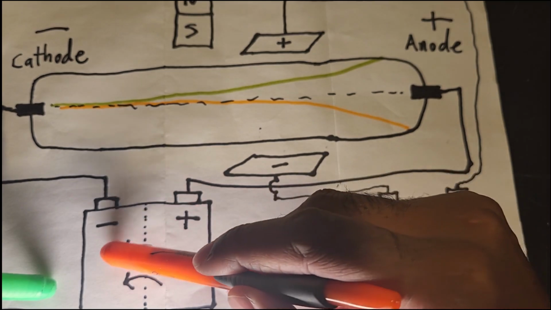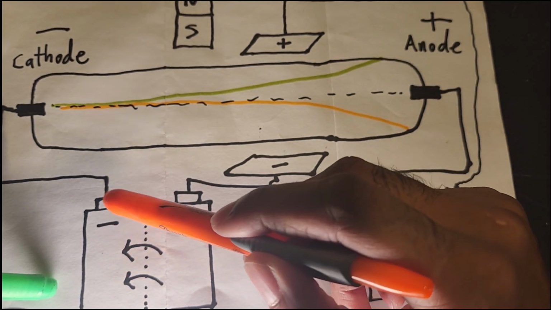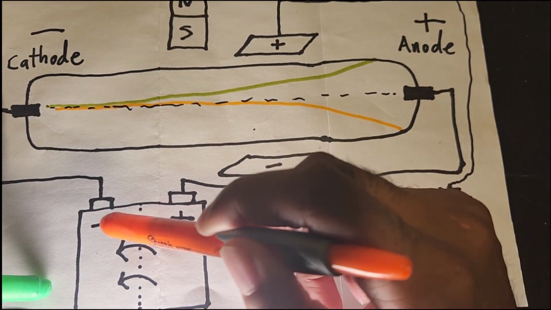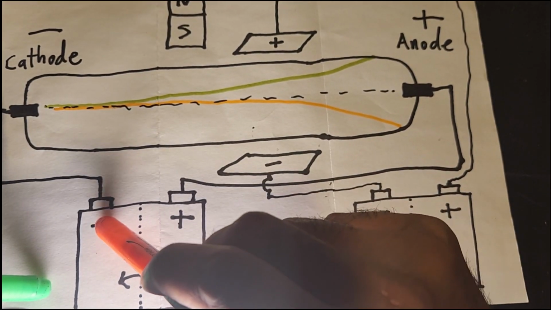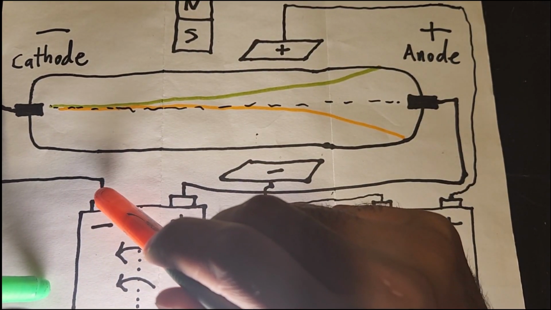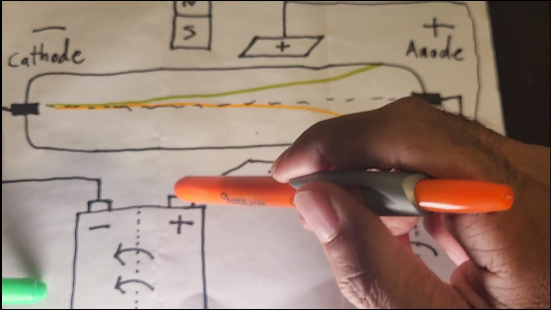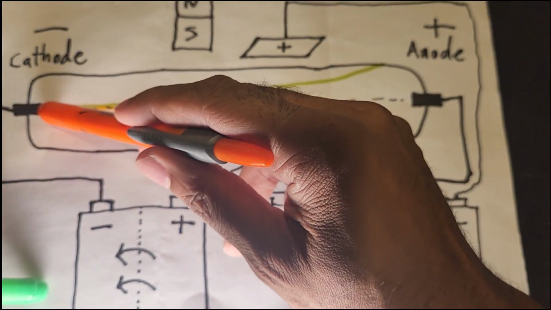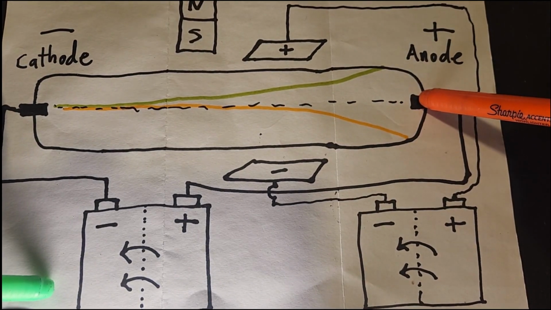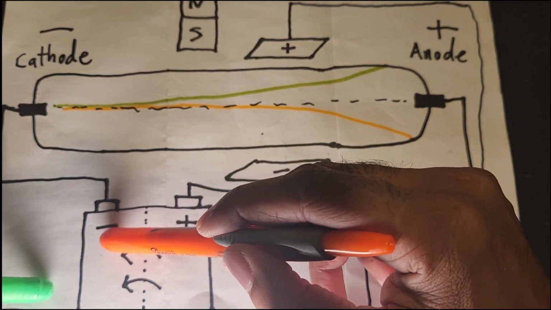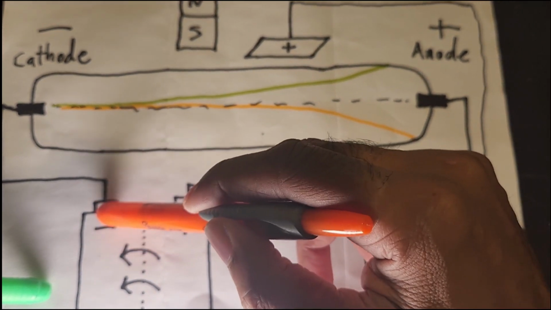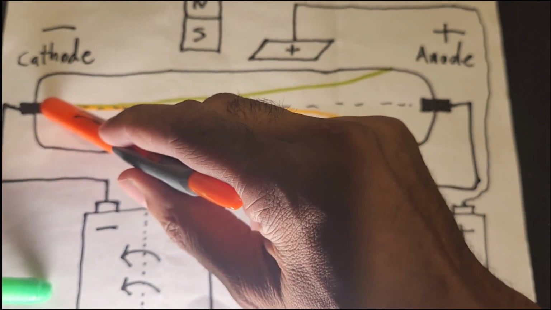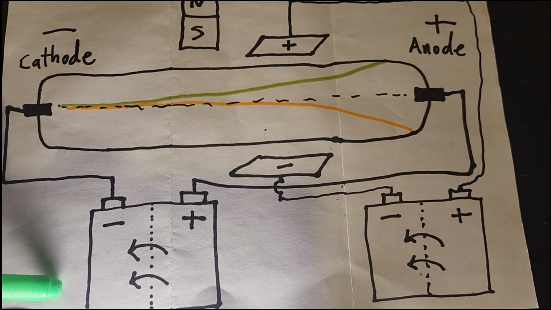So what happens here? In Russell's concept, since this area has been gravitated, like stuff has been put over here, it now wants to radiate outward because it wants to get back to this side. But we're giving it a path. This time we're going to give it a path of this wire and through here. So the radiation is going to come out of this terminal. It's going to essentially charge up this wire in the same way that I showed you before.